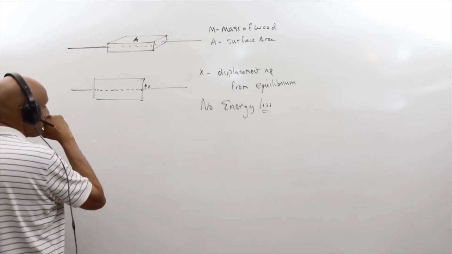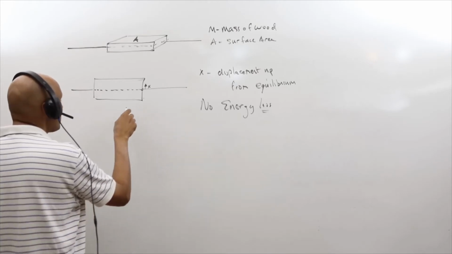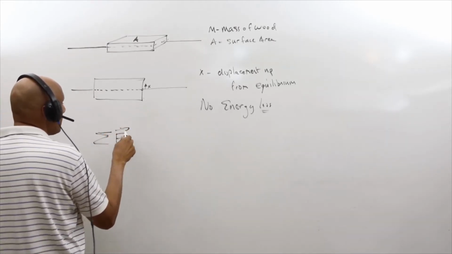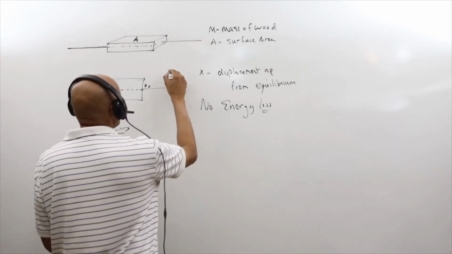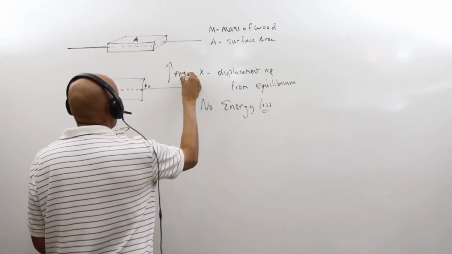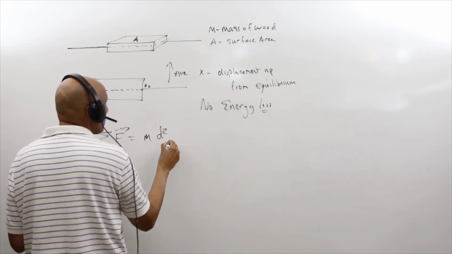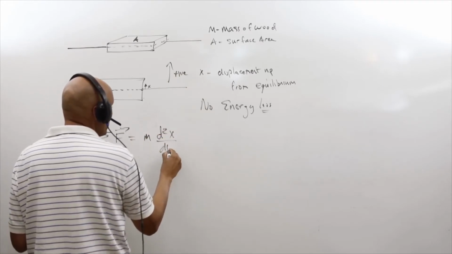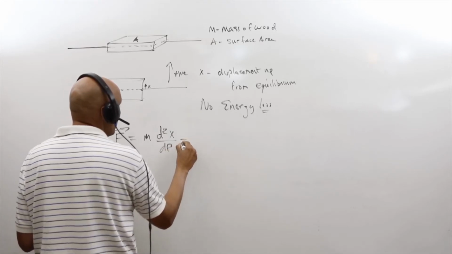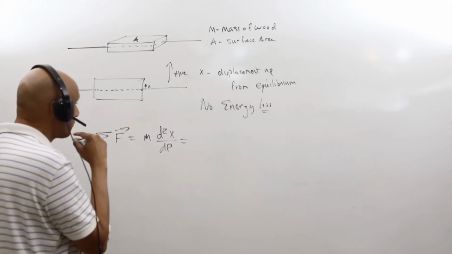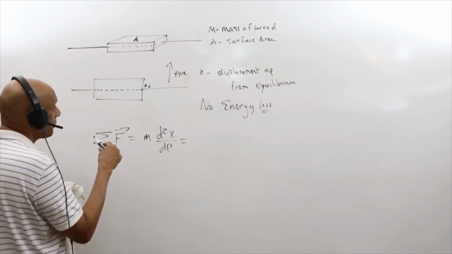So we have the mass of the object. We know that the sum of all forces, using Newtonian mechanics, and I'm going to assume up is positive, is mass times acceleration, the second derivative d squared x over dt squared, equal to the sum of forces acting. Well, we know that the force of gravity is there, but at equilibrium we don't have to worry about it.